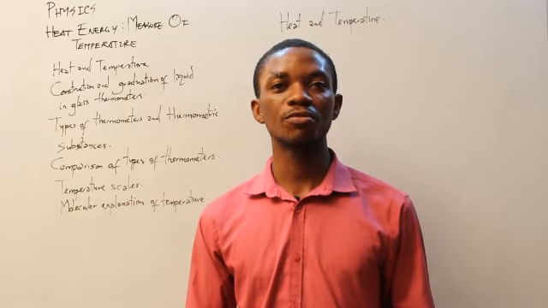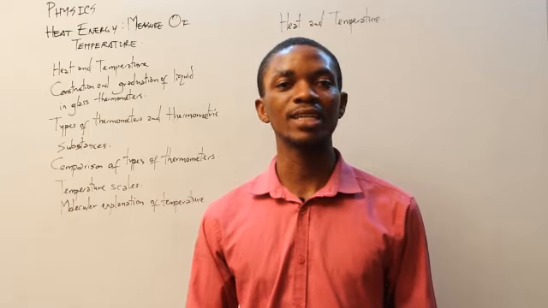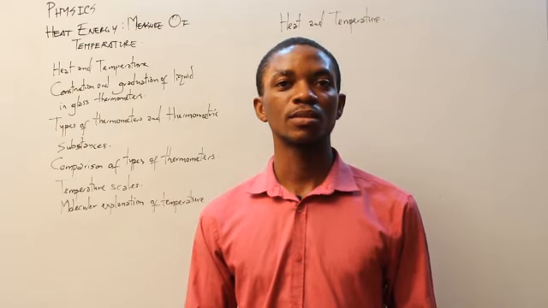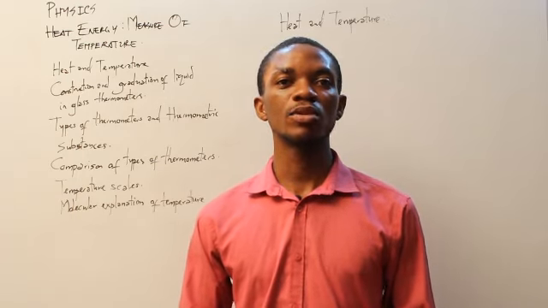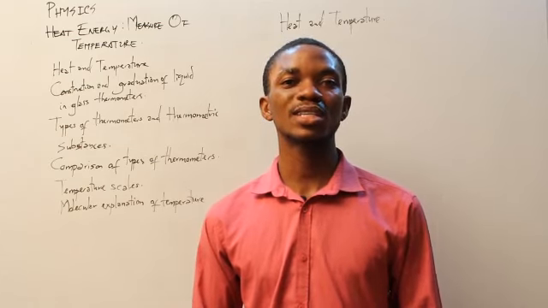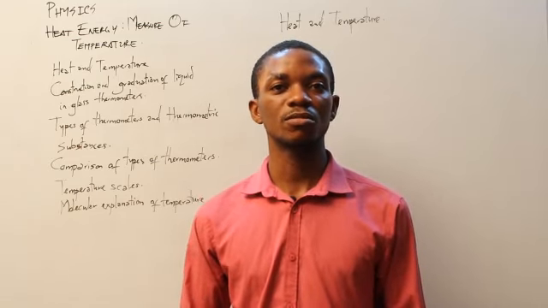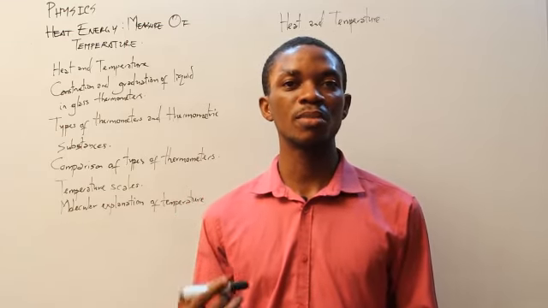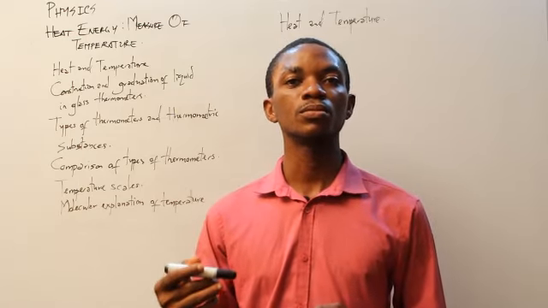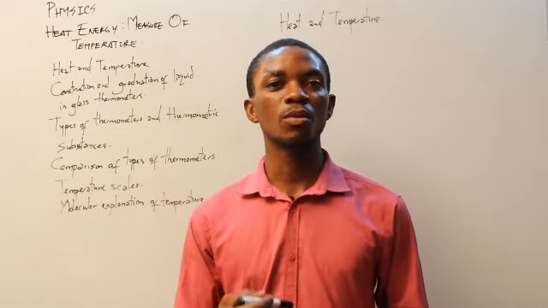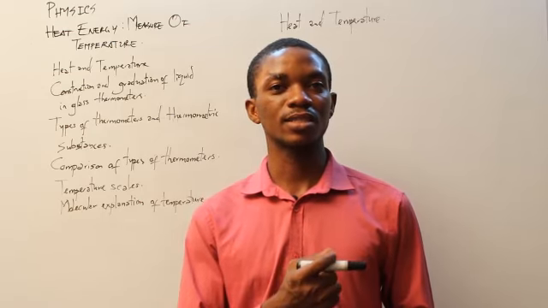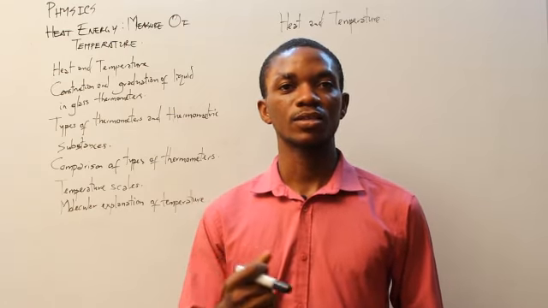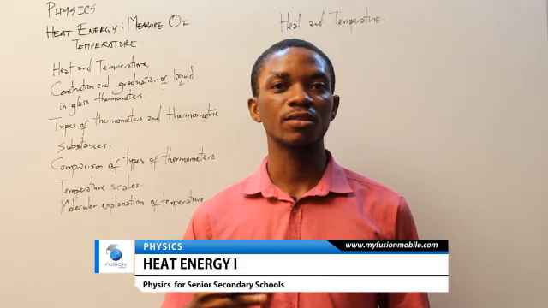We have four different methods in which we design thermometers. The first one is known as the liquid in glass thermometer. These are the most common types of thermometers we see around. The clinical thermometer is a good example of such. It contains the liquid, that's mercury, inside a glass tube. Now, when the temperature of a body increases, the liquid inside the glass expands. So a reading can actually be taken from that.